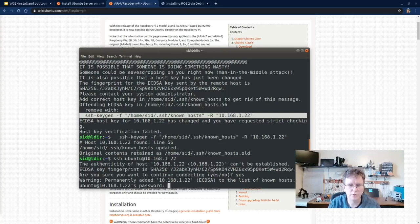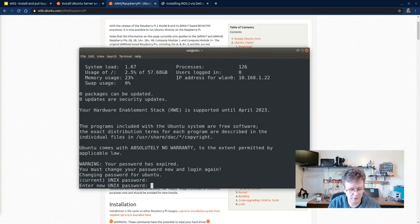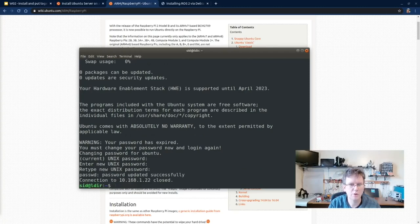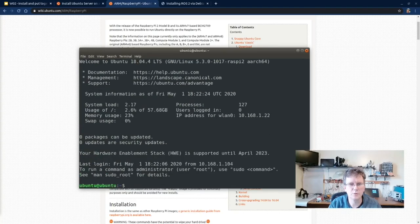Okay, we know our first password is ubuntu. It's going to ask us to change that. Type in the old password, type in the new password, type in the new password again, and then let's log in again using the new password. And we're good to go.